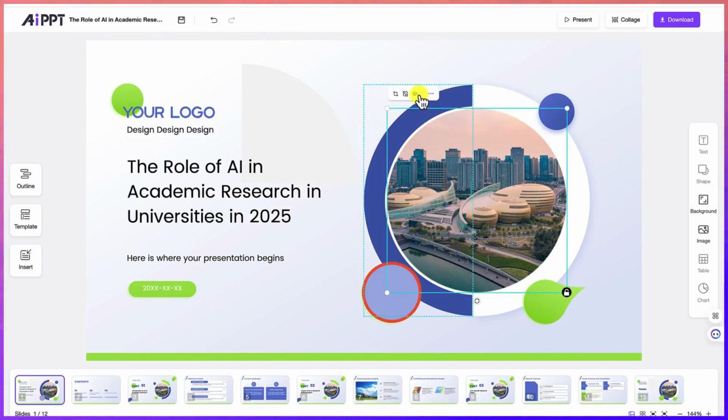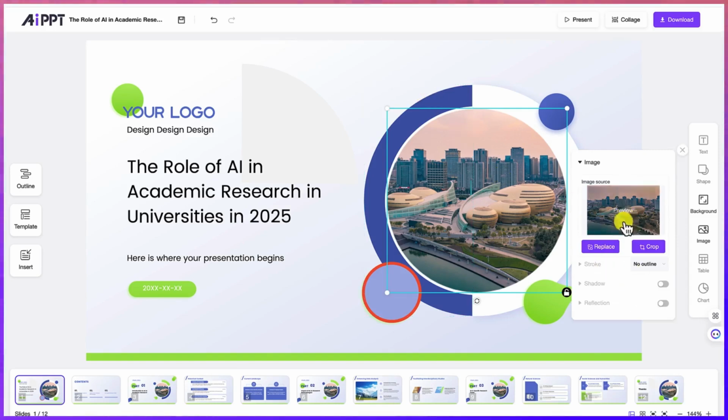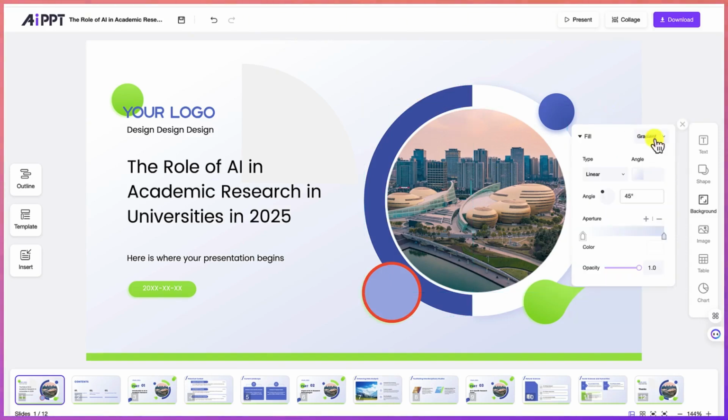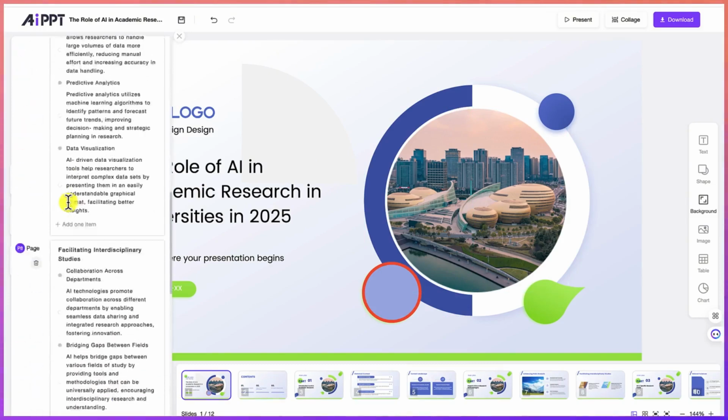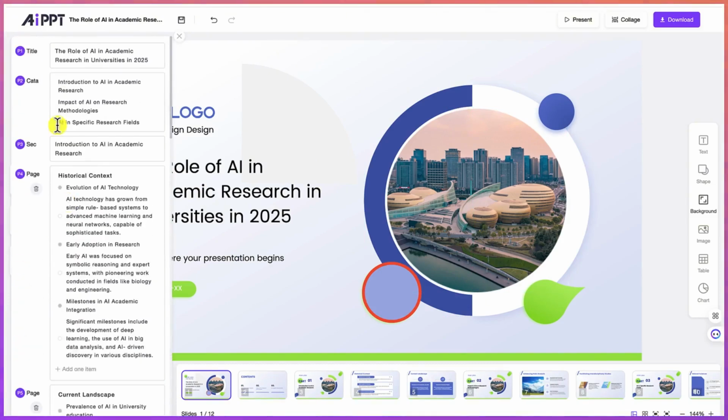You can change this if you want. You can crop, you can replace, and you can have a layer. You can move it forward or backward. And you can do quite a lot from these three dots. You can replace and do many other things from here. Now, these are the text options. When you click on text, you can have all of these basic features that you can add. And this is background. You can decide to remove the background or change the gradient. You can make it a gradient background, or you can change the angle or aperture and so on. So much that you can change, and you can play around with the outline also from here. You can have access to all the outlines, and you can edit them accordingly.